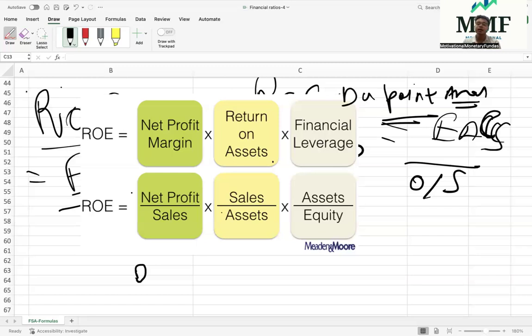So this ratio is basically telling you how much sales the company is able to generate from the assets deployed to make up those sales, right? What do I mean is, if you deploy some plant machinery into a factory, that plant or machinery will be used to produce goods and services. Of course, goods, not services, but basically your goods and merchandise, right? Those goods and merchandise will be sold in the market, correct?